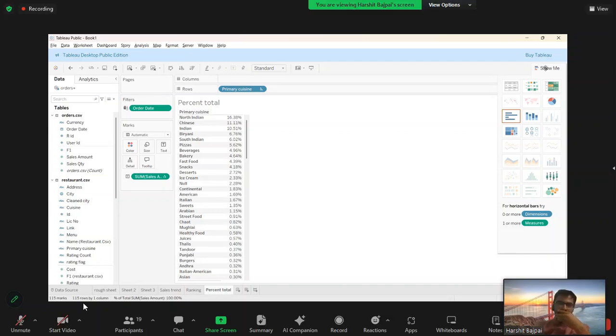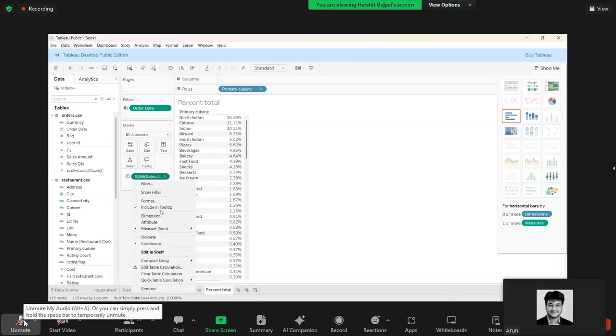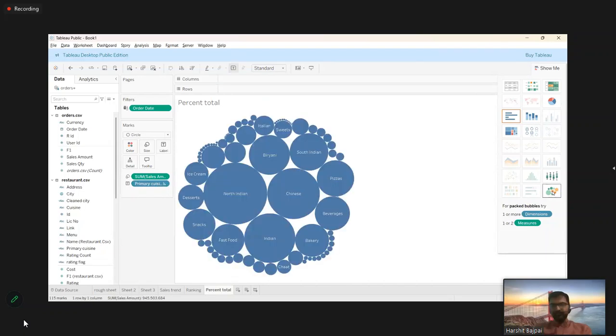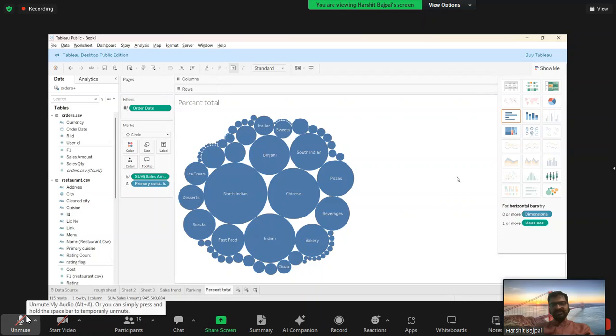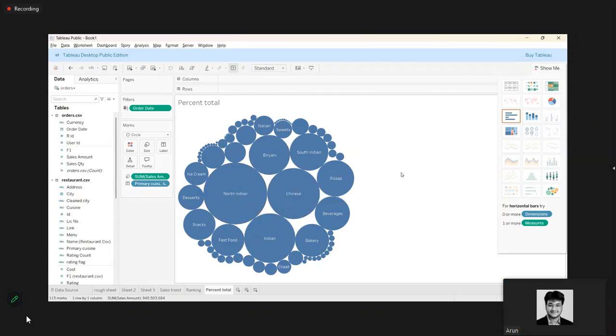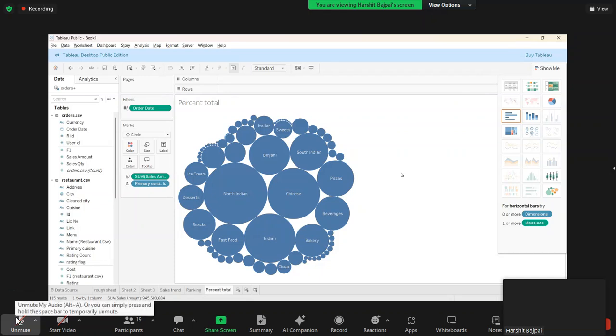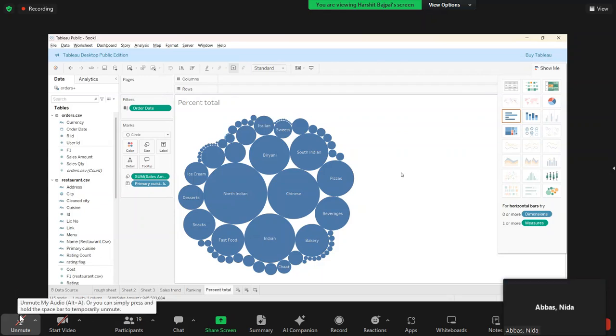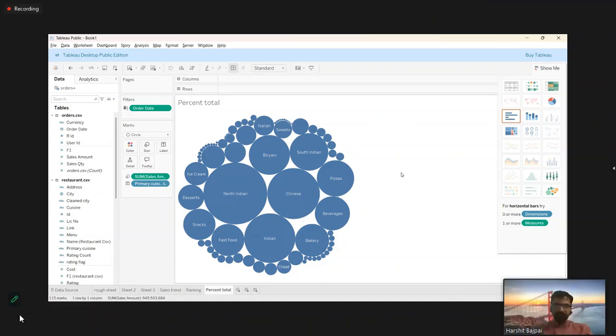Let us say I try a bubble chart. Yes, bubble chart. Let us see. Bubble chart is there. Can you say which is number one? North Indian. Number two, it's a little hard. Chinese. 3, 4, Indian 5, biryani, South Indian. 6, 7, 8. Does this become a little bit complicated? You're not able to confidently say? So is this a good visualization? No. In case of ranking, no.